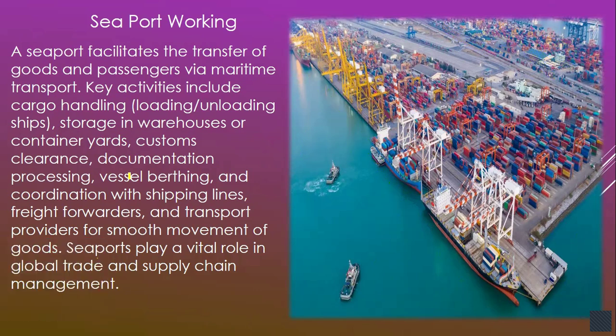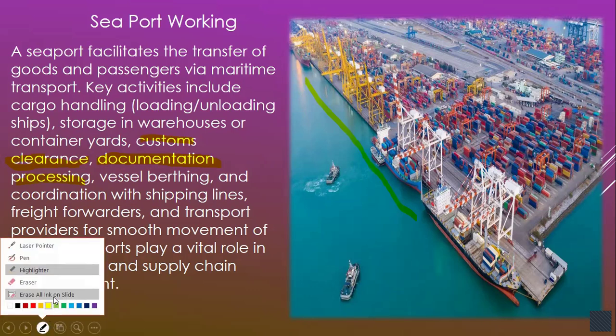So what activity is done at that location? The customs clearance process needs to be done. In the import case, once the container is unloaded and kept in the warehouses and storage, the customs clearance process needs to be done. A government officer will check the container for examination. The documentation needs to be verified by the government officer to check the actual import cargo, and after that they proceed to the next level.